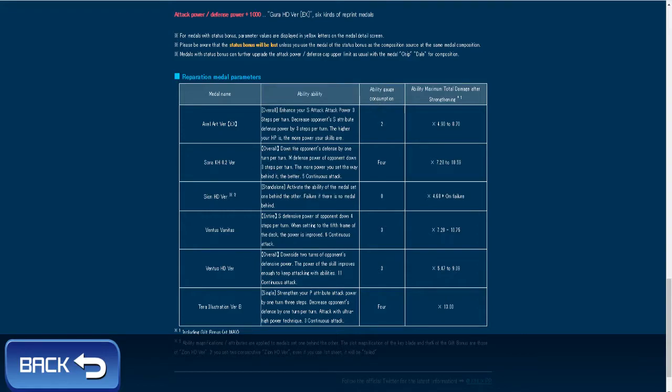So you already know what Axel EX does if you follow global. He has a speed attack of 3 tiers per turn, and -3 speed defense per turn. And the more HP you have, the more powerful it is. And it deals a single hit.